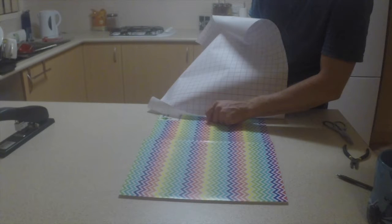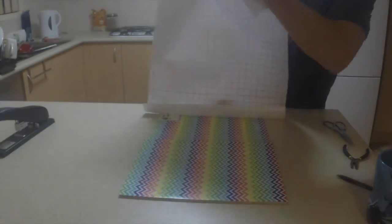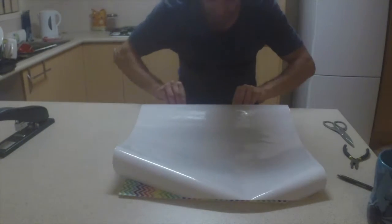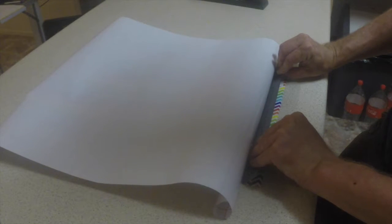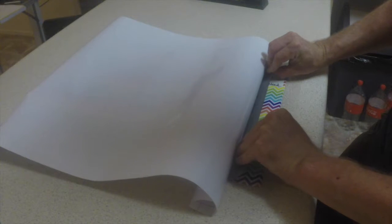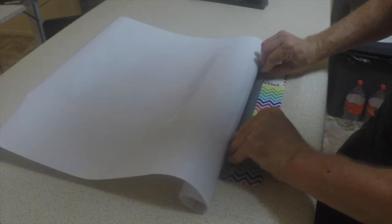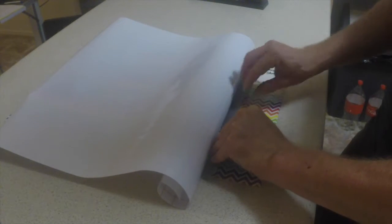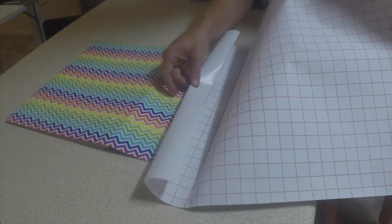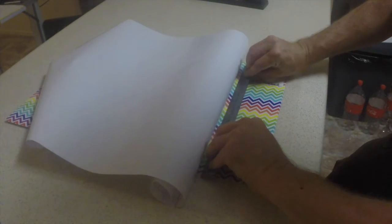You won't be able to see what I'm doing at the moment, but once I actually get that a bit loose, I will flip it back over, and then pressing down on the ruler, I am going to start to push very slowly along, because the contact is adhering to it. Now, I'm merely just smearing it down. If it starts to get a bit stuck, all you've got to do is flip it over again, loosen the tab a little bit, put it back over and then start again.